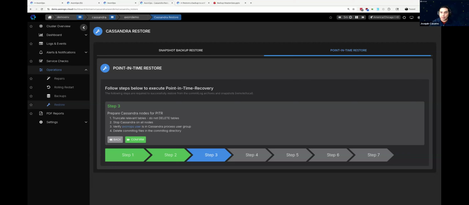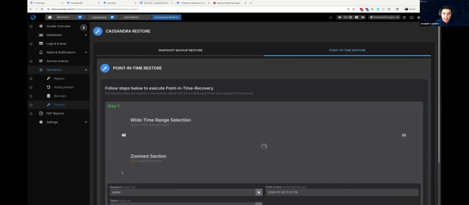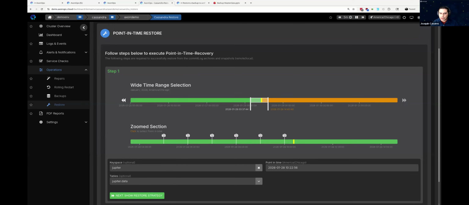Everything's back to that state right before a malicious actor did something, or someone fat-fingered a command, or you get a whole bunch of data based on an application error that scrambled everything. And you pop it back up, and your Cassandra is running on the same cluster with the same data that we had a while ago, without having to move your infrastructure, your networking, pop up new nodes, do security updates, all those processes. I find this really nice and something that I don't think Medusa offers, or at least at the time I looked, doesn't offer. Point in time restore is pretty much combining your SSTables and your commit logs for any time that you want.